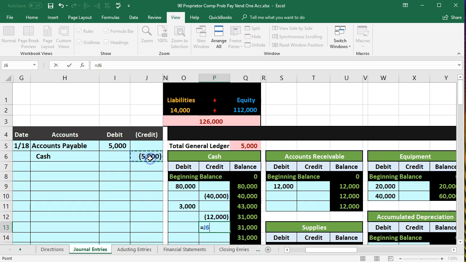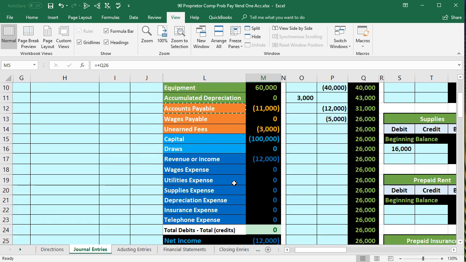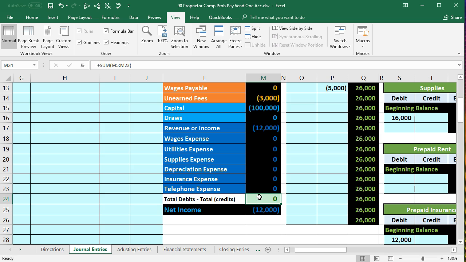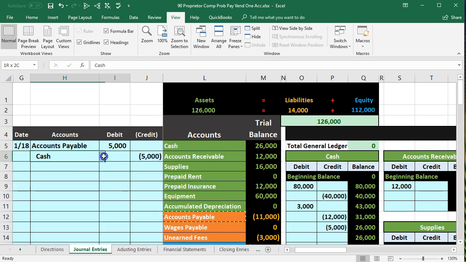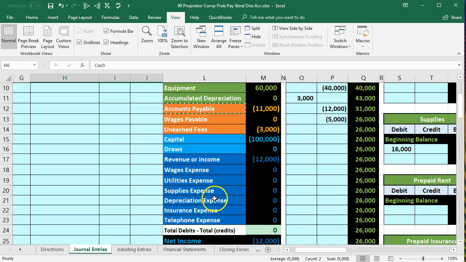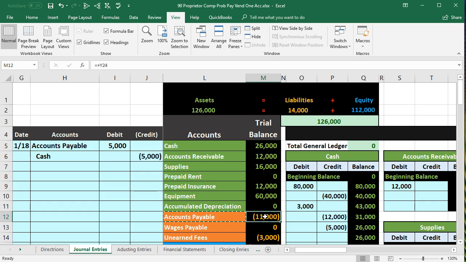Point to that 5,000. We're at a $31,000 balance. This is the credits. Get the opposite thing to it, bringing our balance down by 5,000 to 26,000. That 26,000 then, of course, can also be found on the trial balance. There's our 26,000. We are now back in balance here. Debits equaling the credits. No effect on net income. What happened here? We paid cash, but it didn't decrease any expenses. All it did was decrease a liability.